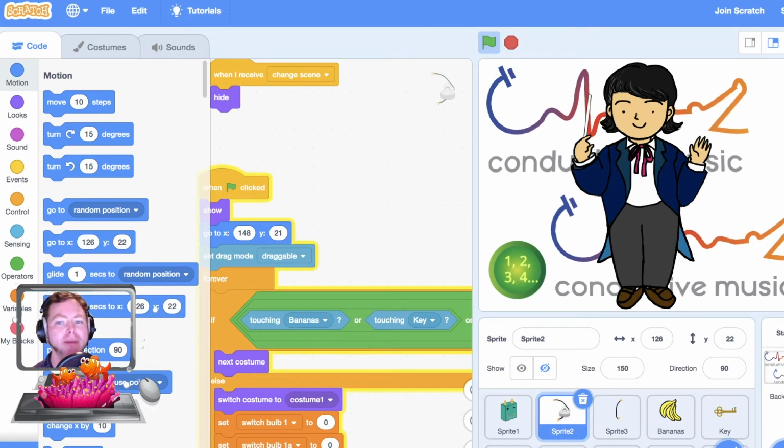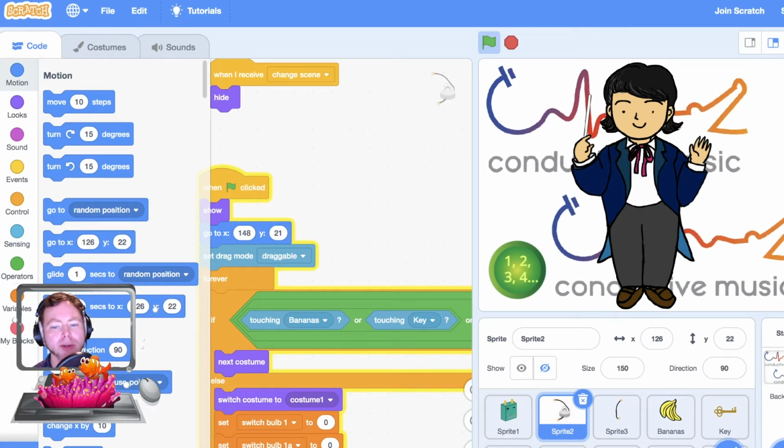So here we have our conductor over on the right hand side, and we're going to play a clapping game. And she's going to help us by bringing us in with her baton there. She's going to give us four beats in, and then we're going to have to repeat the clapping game that we've heard from her. But before we can do that, we've got to actually put the code into this game to be able to do it.